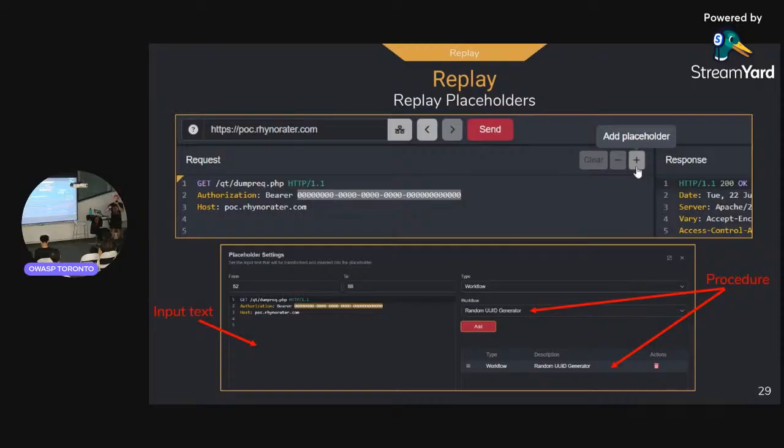What Caido does is that it actually uses placeholders in Replay and Automate, which is Burp Suite Intruder. The reason why this is really useful is, first of all, if you ever do AI red teaming, a lot of times you work with encoding. This allows you to do it in Replay, so you're not having to only use Intruder or use some kind of plugin to convert the string into a payload encoded format.